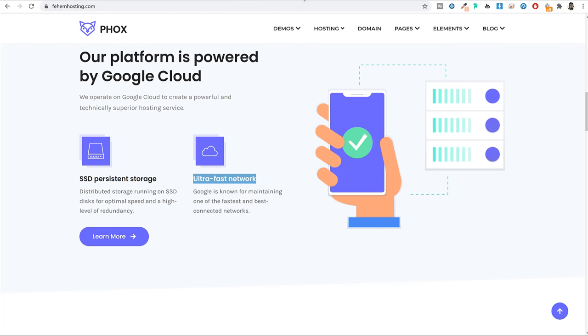Now again, come back to your dashboard. Now I want to do one more thing. I want to import two more templates and let me explain for what. If you see, we have created this mega menu. If you hover over hosting, you see this option. If you hover over pages or elements, you see this option. This is a mega menu. You can create these options as well using templates.